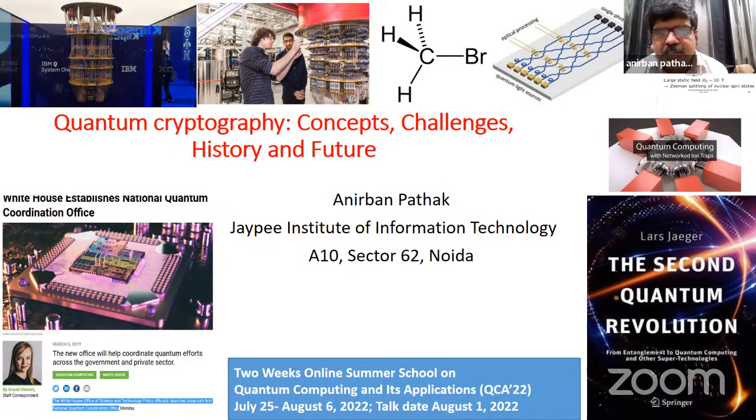So on the first day itself, there were some generic comments that qubits require very low temperature. That's true for transmon based quantum computers or superconductivity based quantum computers where the transmon qubits are used. But that's not true in general. And we ideally need a room temperature quantum computer, but those are small. If you want to do computing with photons, it's very difficult to keep them in one place. But when you do cryptography, you have to send it from one place to another place. So photons are the only candidate.